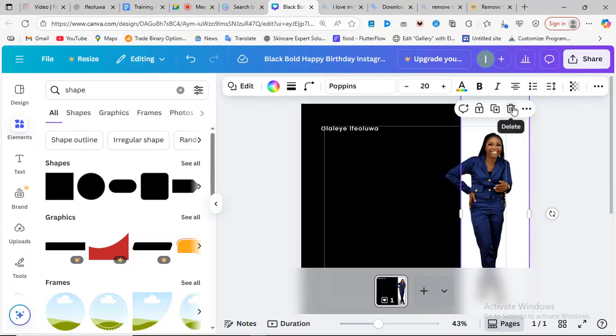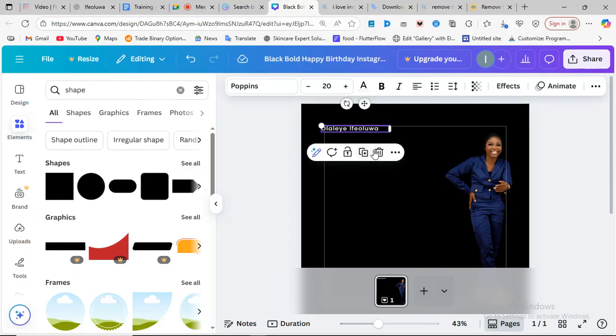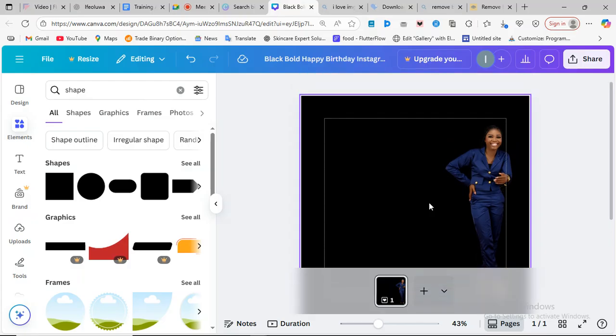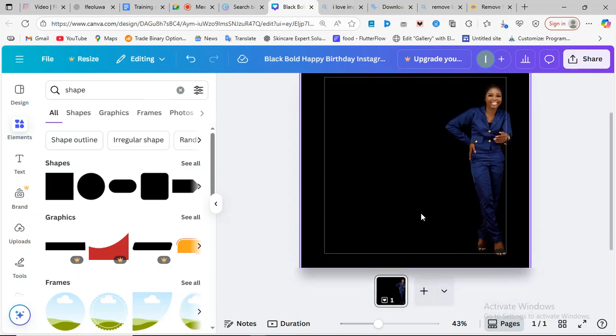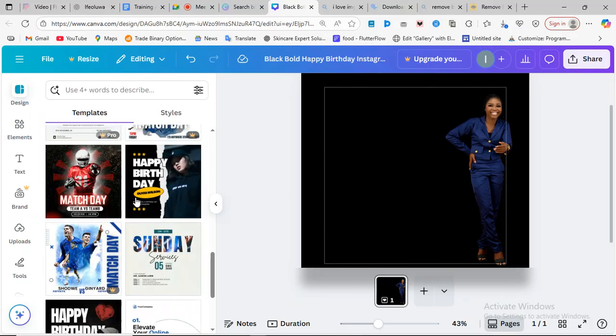Then let me work on this one. So let's say for instance you have a blank design. How do you go about it? You're asked to design a birthday post for someone. They paid you to design something, a birthday whatsoever, and you don't know how to go about it. So you can decide to go to design, because it's very stressful.